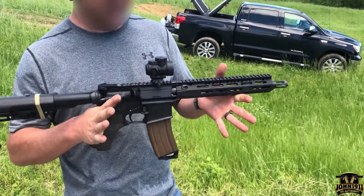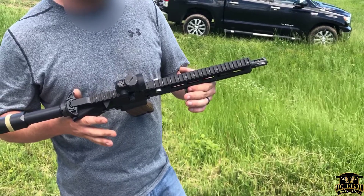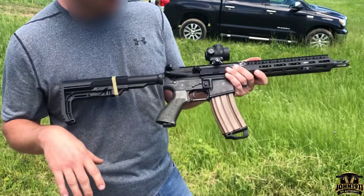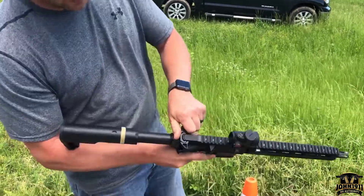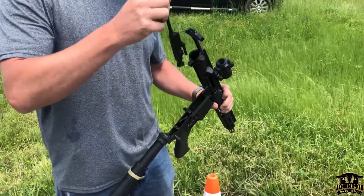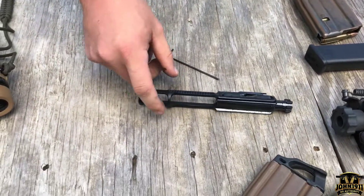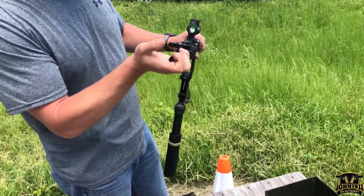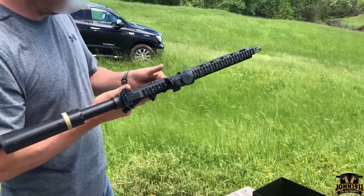So you built that up? Yeah, it's a ten and a half inch ultralight pistol barrel, Faxon barrel, SLR rifle works gas block, Arrow Precision upper, Geisele charging handle — I like that charging handle, it's real nice — Brownells ultralight bolt. Check that out, this is on full auto, it's a full auto carrier. There's your little lip for your sear. Brand new. Geisele trigger, super select fire, and a Colt government lower.